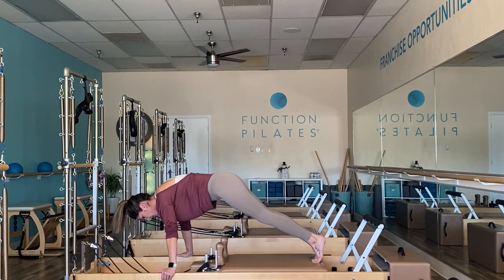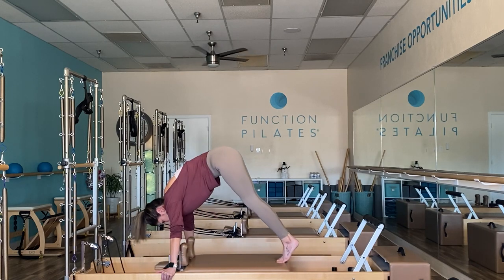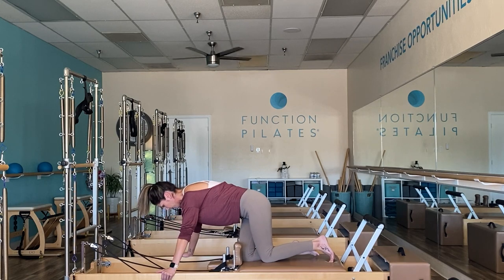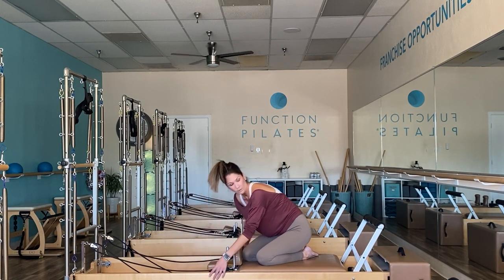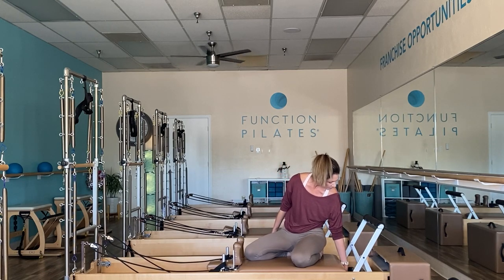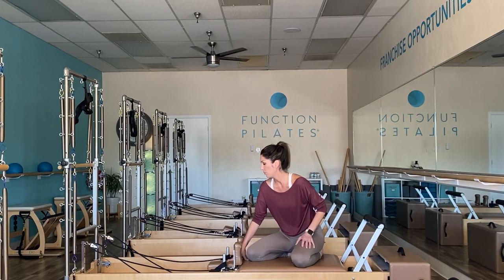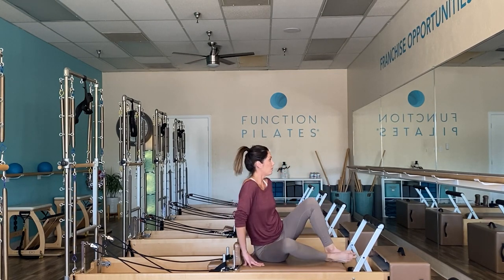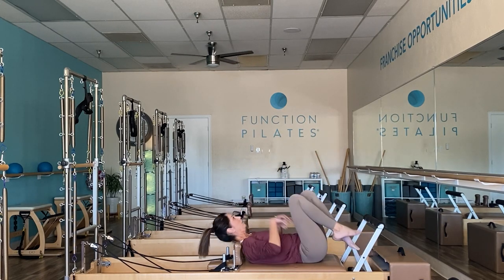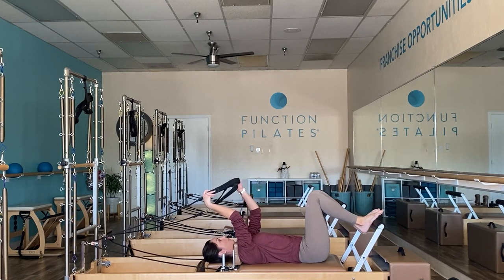Beautiful work. Lift and lower, lift and lower, and then carefully let's bring it back home. Excellent. All right, so from here, we're gonna go ahead and add springs back on, and I'm adding on a red and a blue spring, which is 1.5 springs. It's typically the weight that you would do if you had feet in straps, so find those springs.